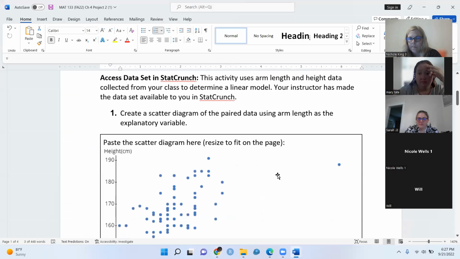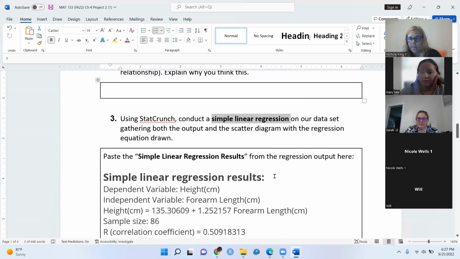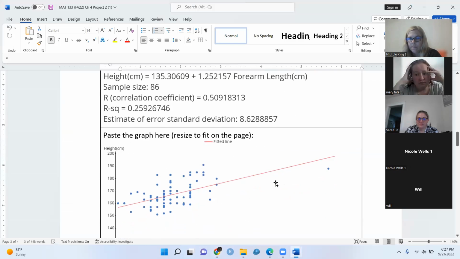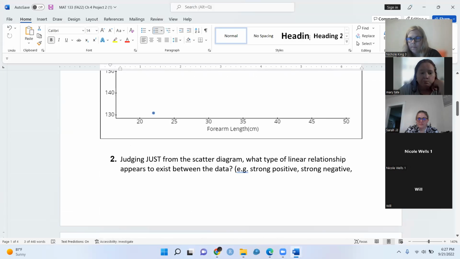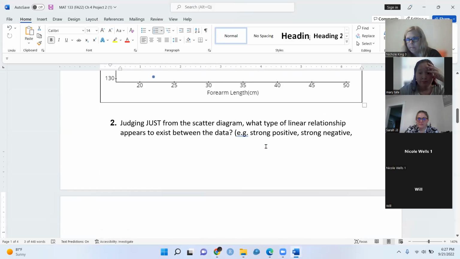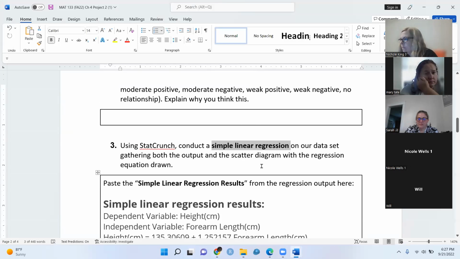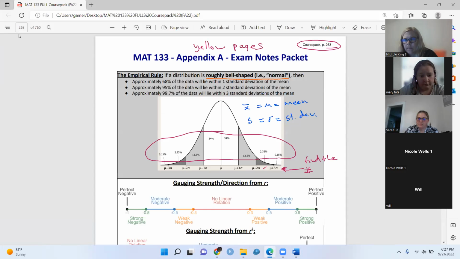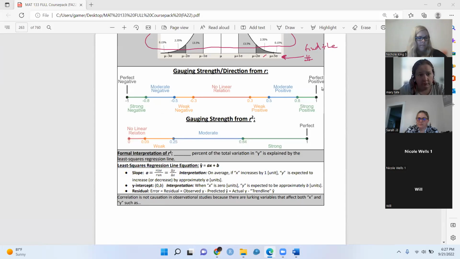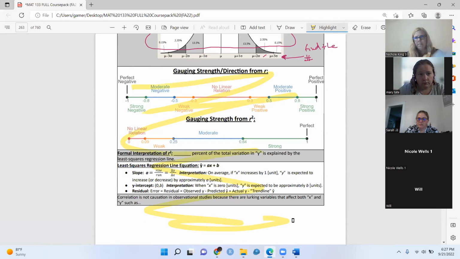Okay, so did everyone get the two outputs you needed to generate from StatCrunch? You know how to do that now. So what I would like to let you do is take 10 minutes and see how much of this you can do without any more assistance. And the assistance you should really be using before you ask the rest of us anything is page 263 of your notes, this mess. This should get you basically everything you need.